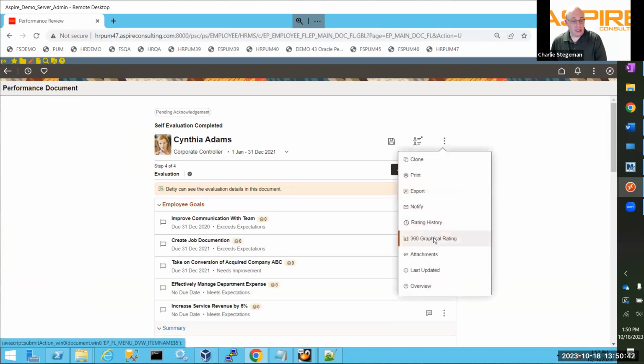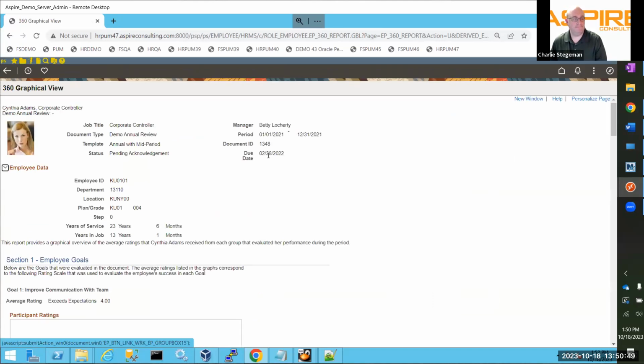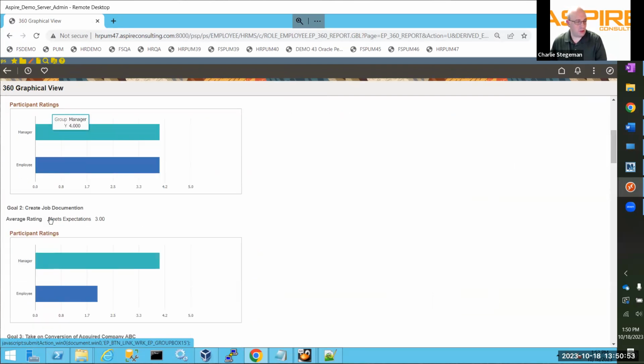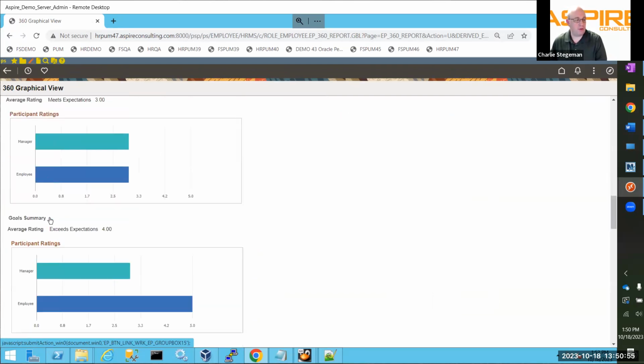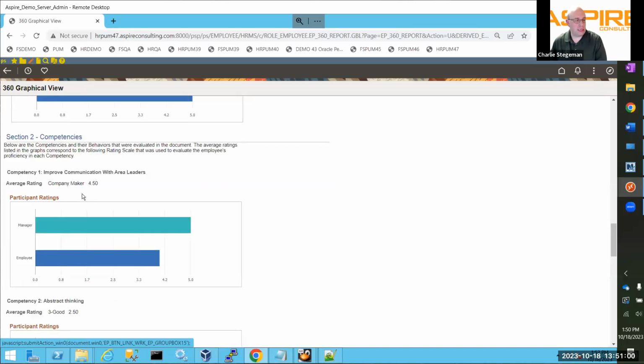She too can see the 360-degree graphical rating. And here she sees what she rated herself and what the manager gave her. This is kind of a better summary, instead of looking through all the text, it gives an overall piece here.